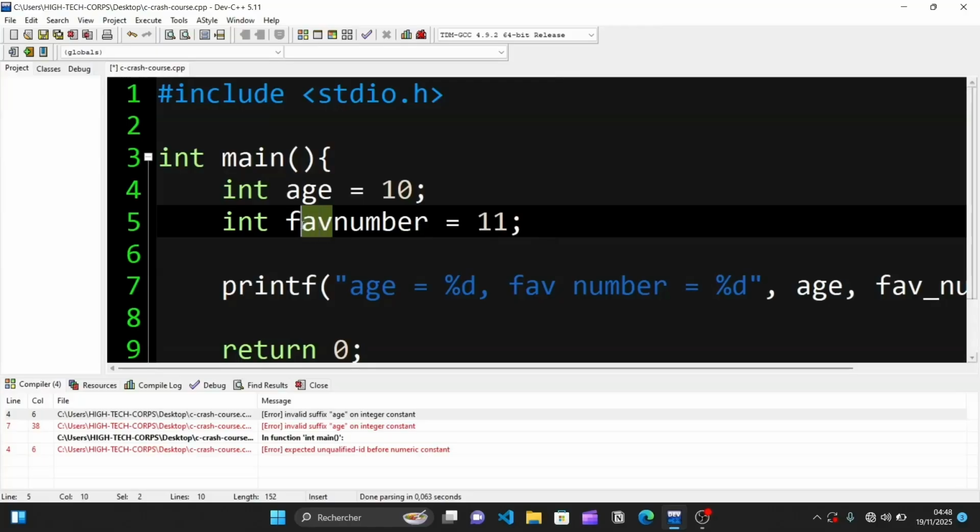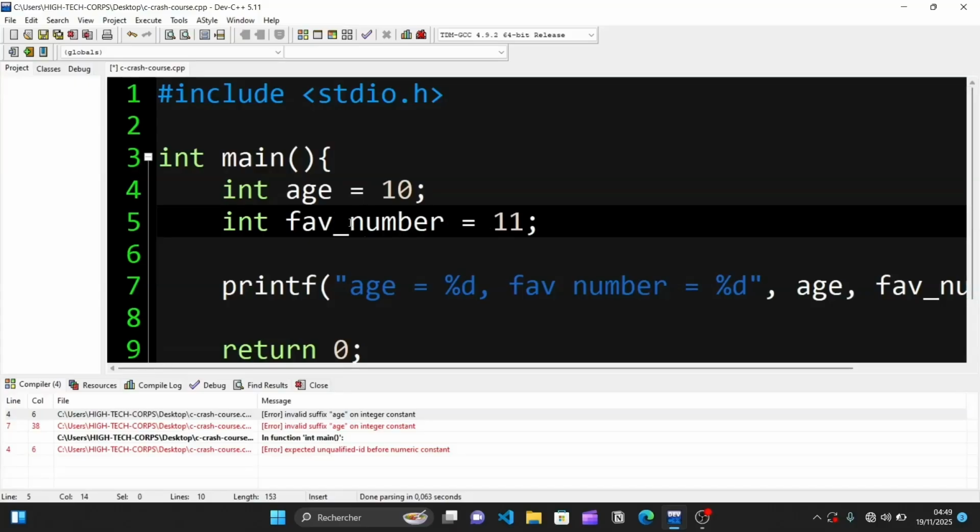If we don't want to use the underscore, what we can do is that we simply write the first word of the variable name in all lowercase characters, and then for the second word or any subsequent word, we write its first letter in uppercase and the remaining letters in lowercase. So we see favoriteNumber, we are going to read this as favorite as the first word, and then the second word begins from Number where the capital N is represented.